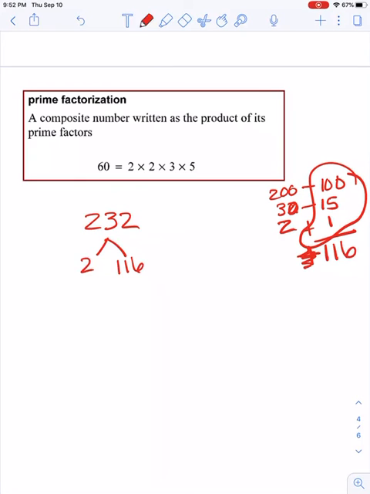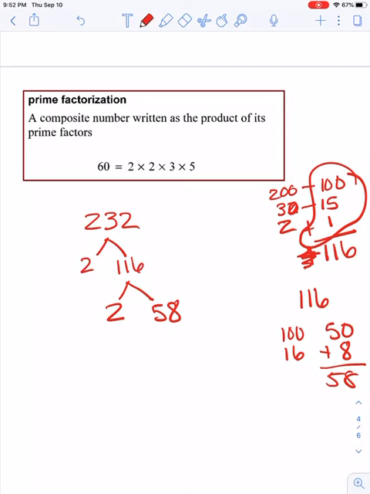Those are the half of all of the chunks. So that's just another way to think of this. You don't have to do long division. I'm getting closer to my prime, but I'm still not there. 116 is still an even number, so I can do 2 and 116. So what is half of 116? Well, I know half of 100 is 50, and I know half of 16 is 8. So the two of those together must be 58. I'm going to add those together. I get 58. That's another way that you can do division without having to do long division.